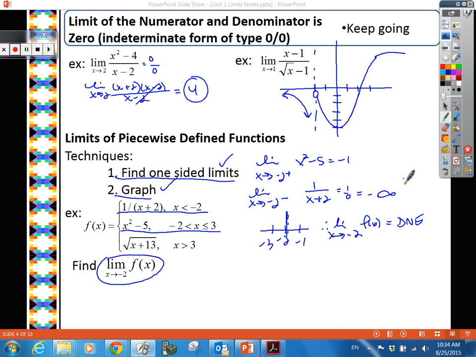But of course, they're giving us the more difficult one, the one at negative 2. And if you look, what we found algebraically was that if you're coming from the right, we're going to tend to negative 1. Well, look at our graph. It sure does, doesn't it? Coming from the right, we tend to negative 1. And if we're coming from the left, we tend to negative infinity. And sure enough, coming from the left, we head to negative infinity. So it just further verifies what we found algebraically.